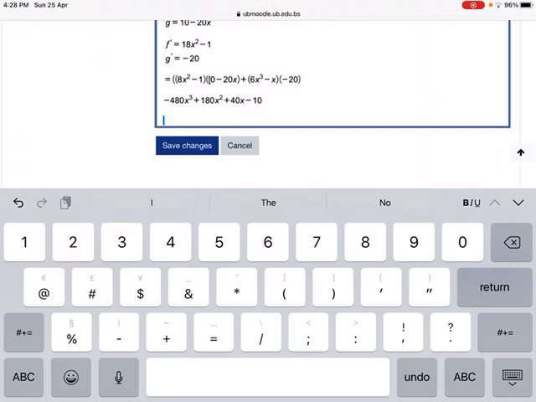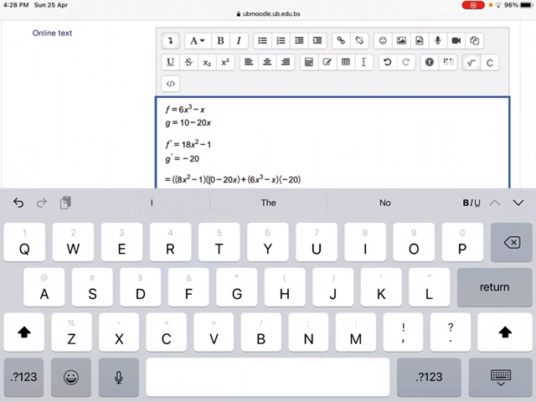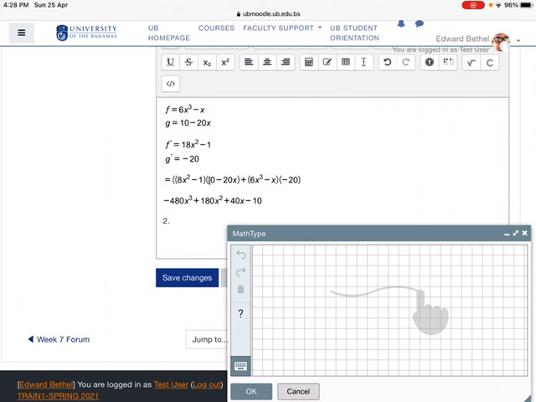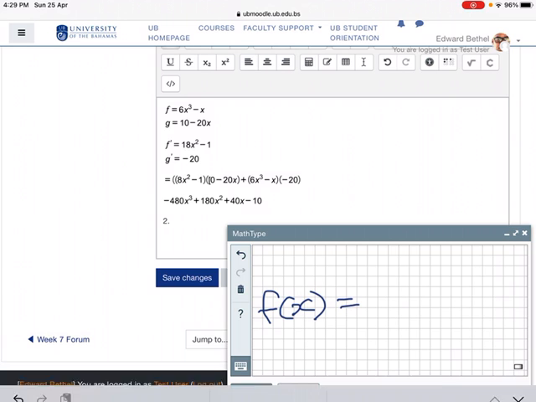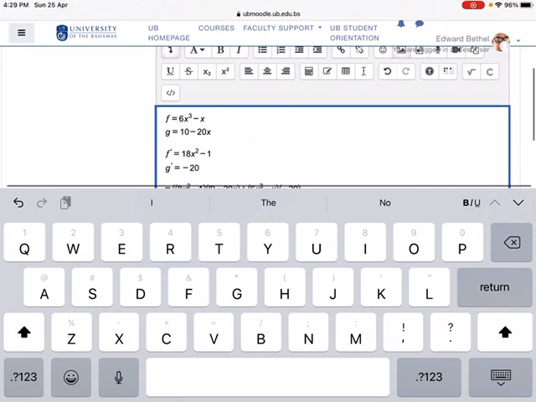Return, question 2, and I've got to do that Fourier sine series. So I go back to my editor, close off here, and the Fourier sine series is going to say f of x is equal to, and I'm going to click OK for that one. Good. And then go back and add the editor again.